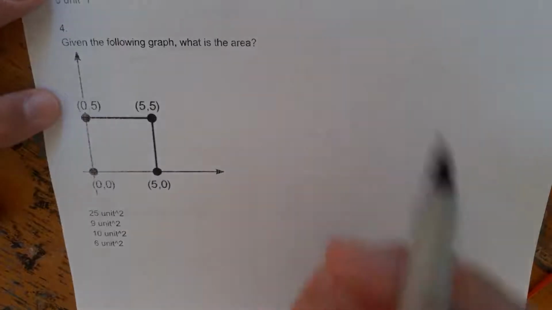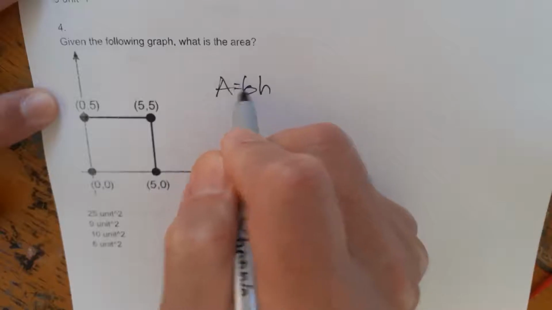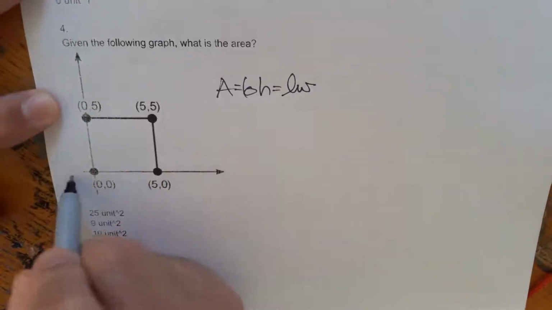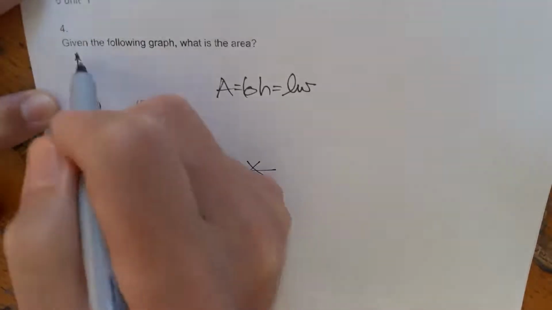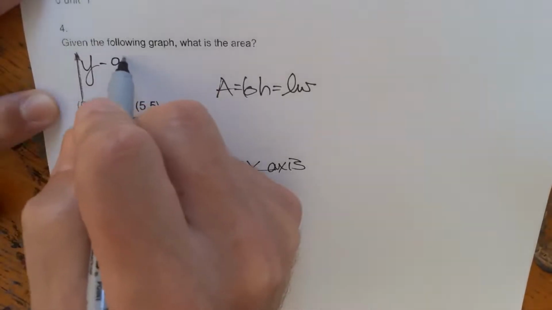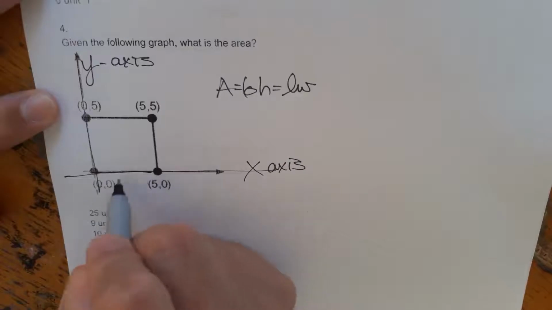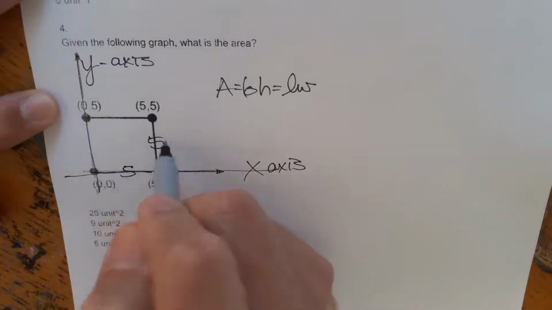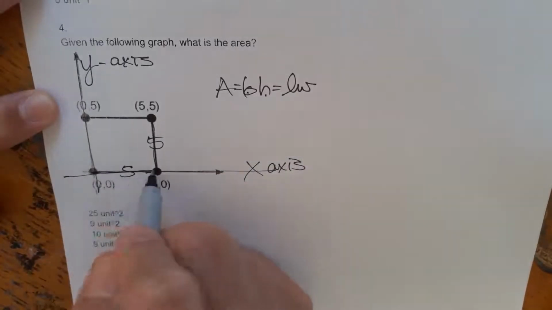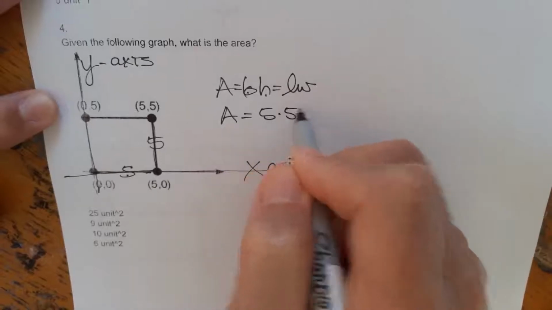Given the following graph, what is the area? All right, so area is base times height, or length times width. It doesn't matter what you call the two dimensions as long as you've got an x dimension and a y dimension. Two dimensions. This is the x-axis, right? And this is the y-axis. And that's what defines 2 dimensions. So in this case, we already said this was 5 out and 5 up. The length here is 5, and the height's 5. So base times height, base, this could be 5, and height here. So we're going to say area equals 5 times 5.